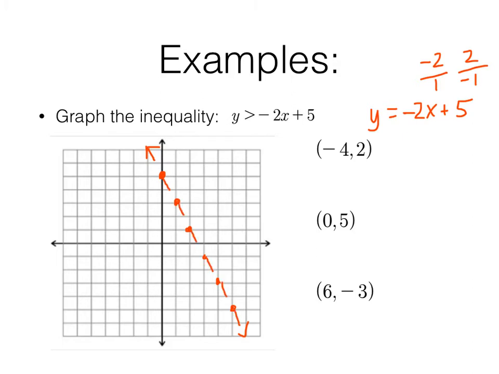So there we go. There's the line portion of y is greater than -2x plus 5. Remember to look at your slope, negative, downhill, your y-intercept 5. Make sure you're doing okay so far at this point. Now you've got to decide which way to shade. The fact that it is a greater than says that we shade up.